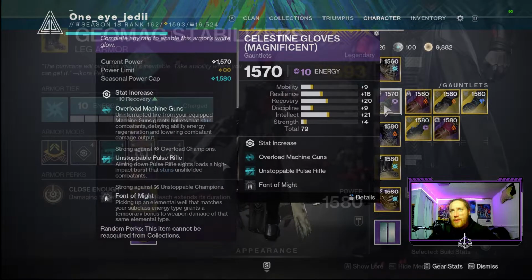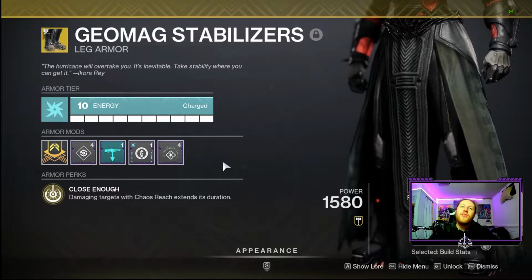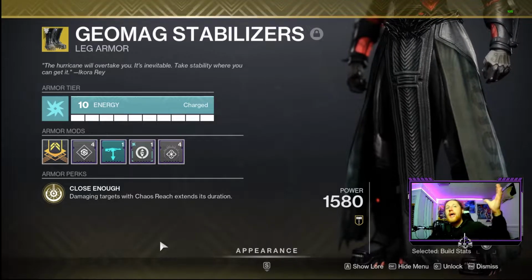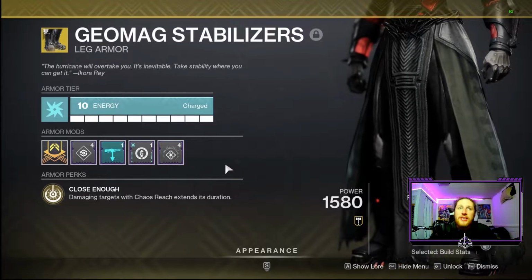Phantom Might here. Now, with our Geomag Stabilizer exotic boots here, even after the nerf, they are very fun to run with our Chaos Reach Super. So damaging targets with Chaos Reach extends its duration, so very good with sustained boss DPS.